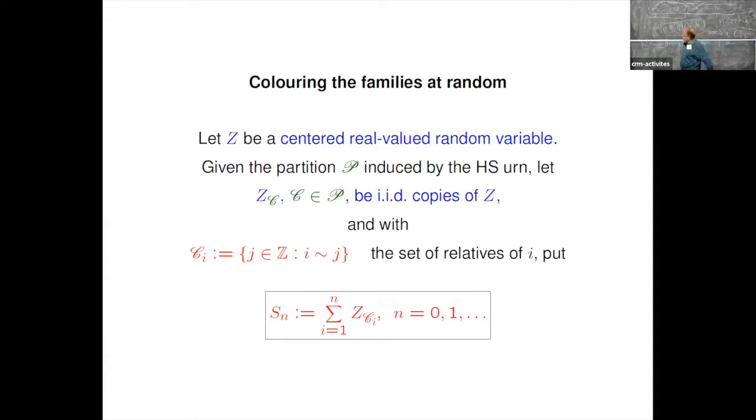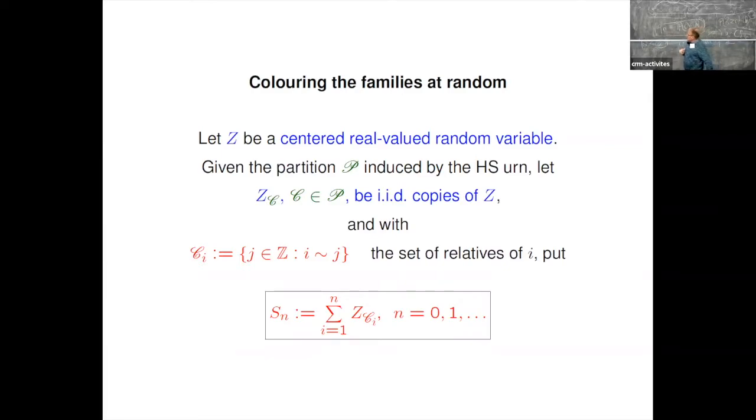And so Hammond and Sheffield came up with a coloring of the families at random, right? You have your non-trivial partition, in the case alpha smaller than 1/2, and you color all the partition elements by a coin tossing, by, say, a fair coin tossing. And we can do it even a little bit more general. Let Z be a centered, real valued random variable. When I say coloring, it's a quantitative coloring, right? It's like I color by a real number.